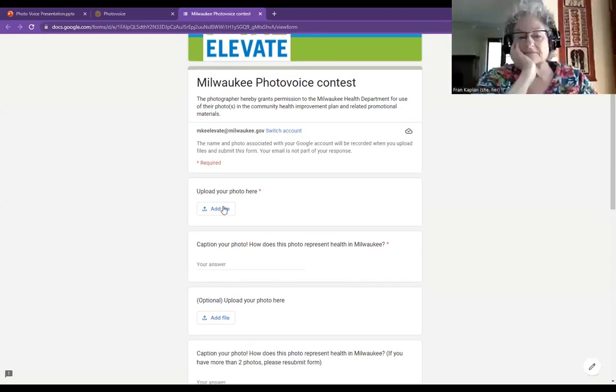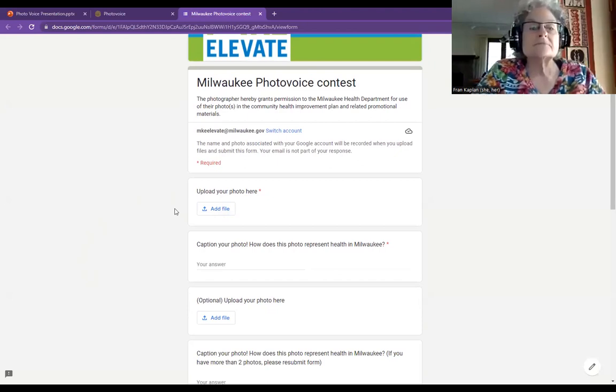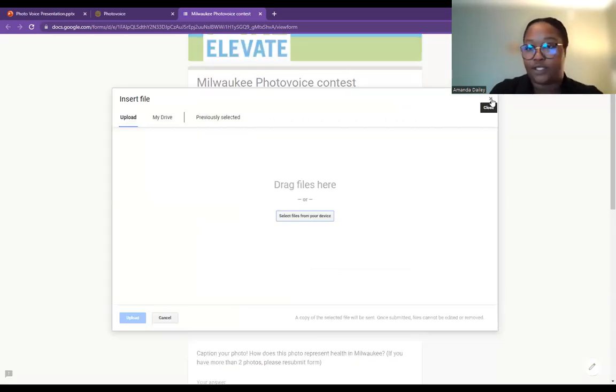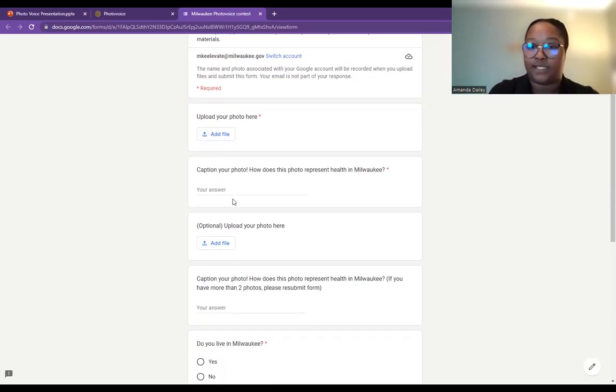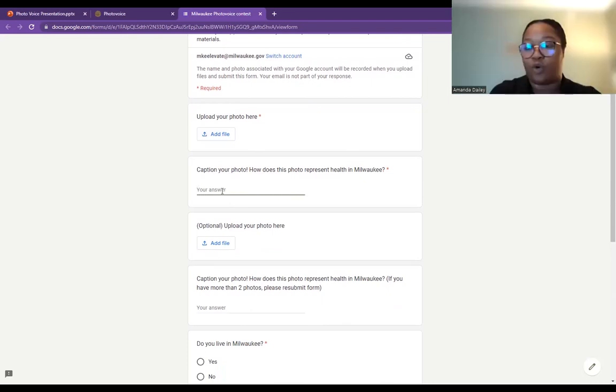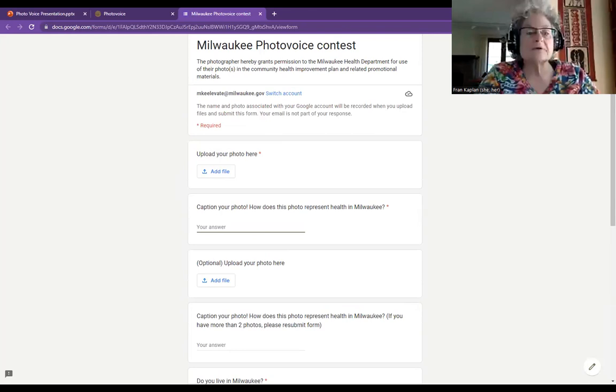And so this is what the form looks like. So you have to upload a photo first, and then we ask for the caption. And those two things are a requirement before you can submit the form. And you can do 2 of these per form until you have to resubmit another form. Thank you.